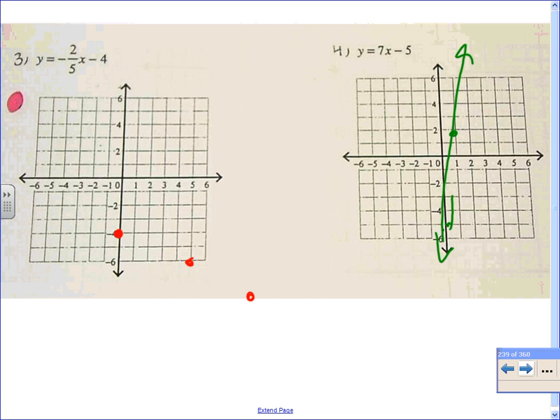To get the opposite point, you okay, Matt? Okay. Up 2 to the left 5. Now, guys, one way for you to check your answer is when the slope is negative, your line should be going down. When your slope's positive, the line should be going up. If it doesn't look right, something's wrong.